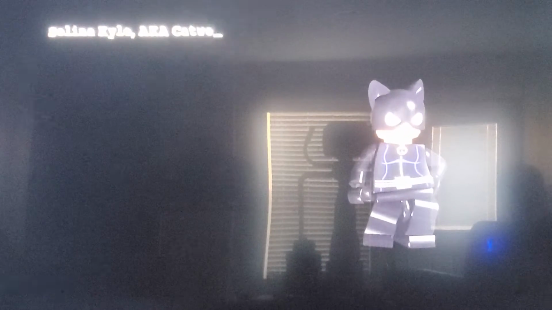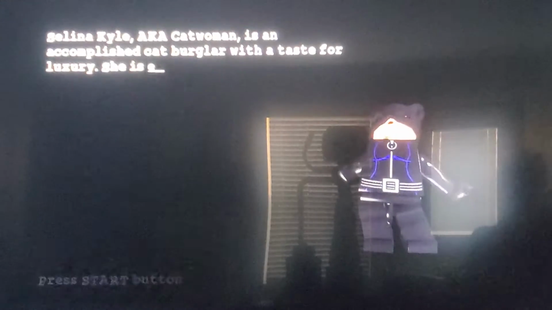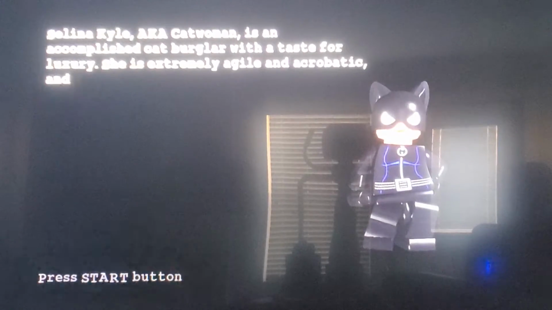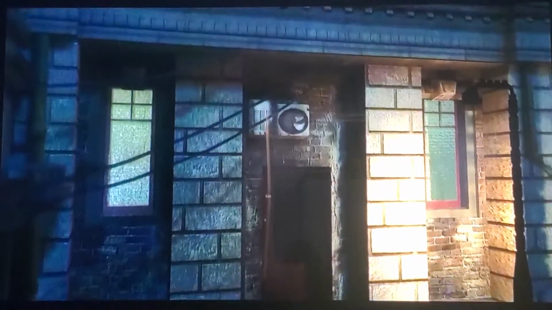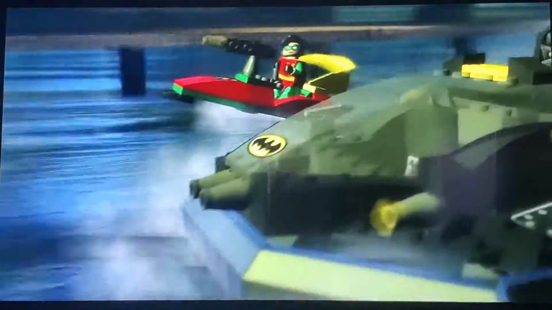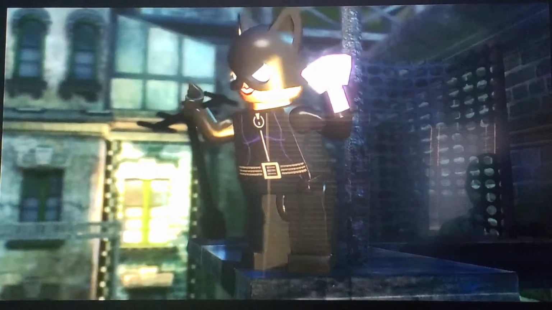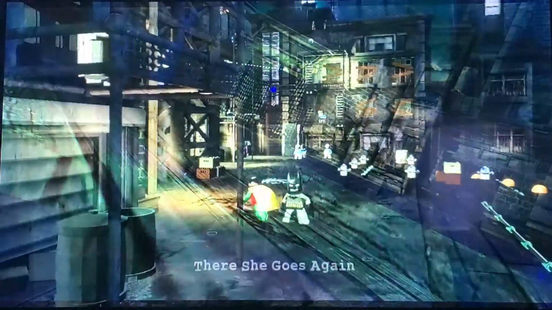Okay, Selina Kyle, aka Catwoman, is an accomplished cat burglar with a taste for luxury. She is extremely agile and acrobatic and deadly with her whip. Cool, let's click the start button to begin the level. Sorry for that, guys. Oh, and Batman and Robin are chasing Catwoman. They're in their boat and stuff. Okay, and then they're gonna get out and go chase Catwoman. Cool.